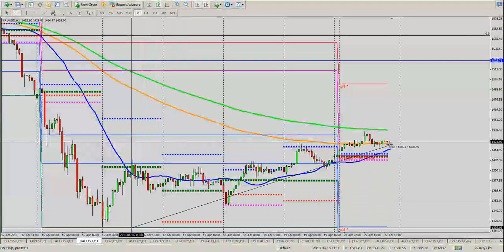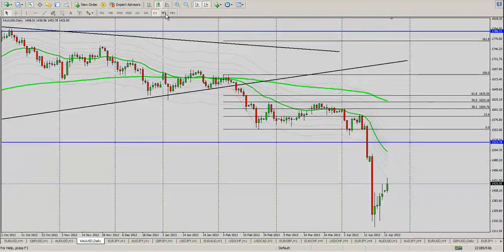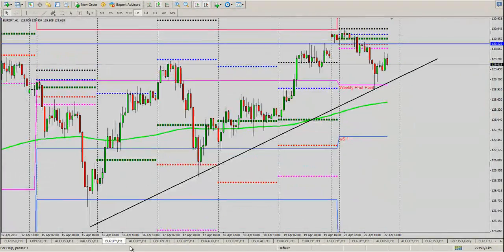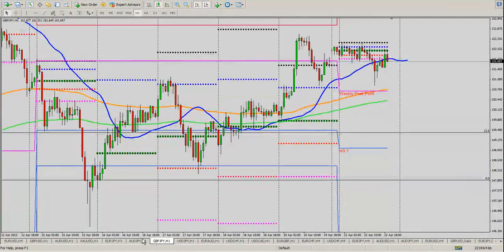Gold's recovered quite a bit. We had a low of last week that we're off of, $104, which is a good bit. This is making a nice big recovery for right now. It doesn't mean that gold's finally done dropping, but it's retracing a little bit, so we're going to keep our eye on that. And the yen pairs are moving around quite a bit as well, so we're going to be looking at some more yen activity in the afternoon session.